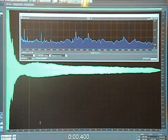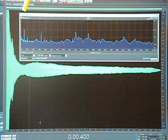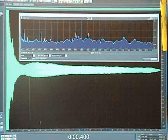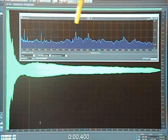Here we have a spectrum display. This is from a fast Fourier transform at different points along the audio waveform. It's a plot of power or amplitude for different frequencies in the signal. And what we're going to do is move along the time axis and see how the components change over time. Initially, we have lots of high frequency components in the signal.